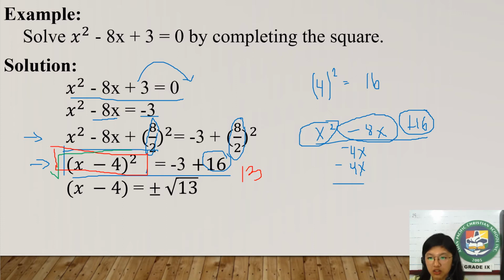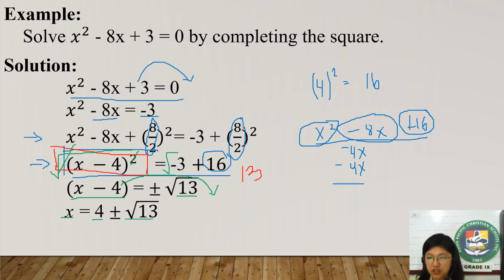So, extracting the root, cancel yung exponent na 2, then yung square root. Kaya ang natira x minus 4. Then dito, nagkaroon ng square root of 13. Then, to get the value of x transpose, yung natira dun sa left side, maliban kay x. So, we have natira si x. Then, negative 4 will be positive 4.